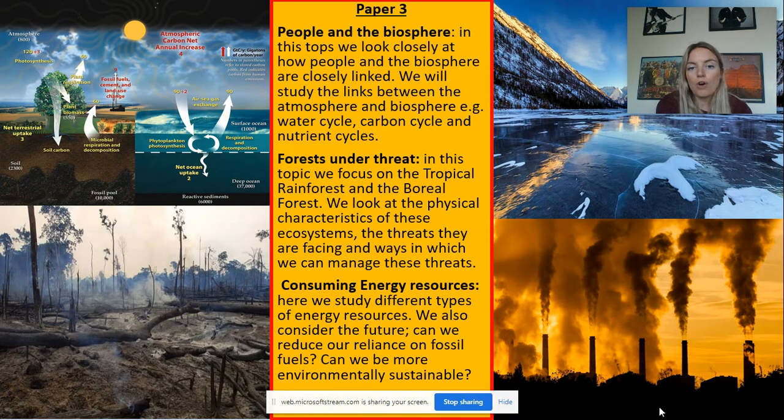We then move on to forests under threat, and you can see we've got 2 different forests there. We've got the boreal forest and we've got the tropical rainforest. We look at the characteristics of these, so it's a little bit of physical geography, and then we look at what's happening, why are they under threat, and what we can do to manage these threats.